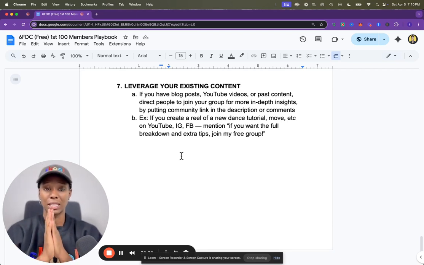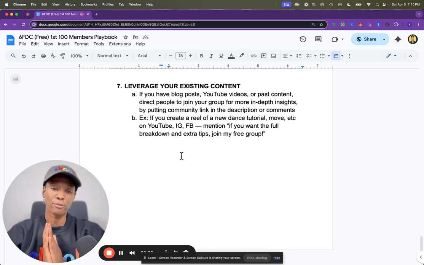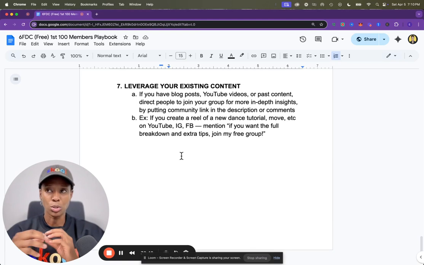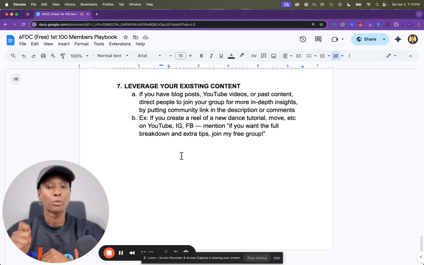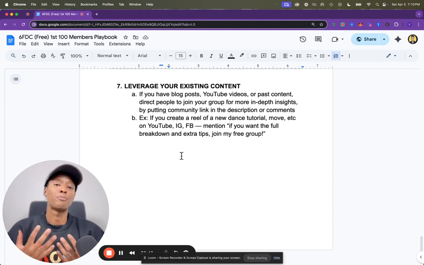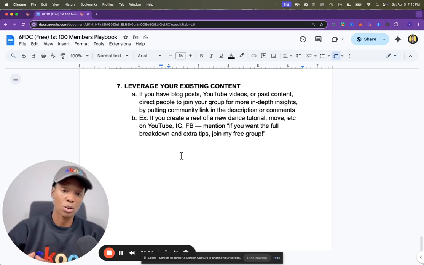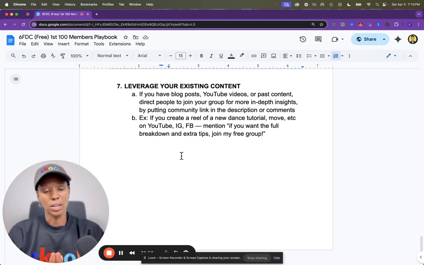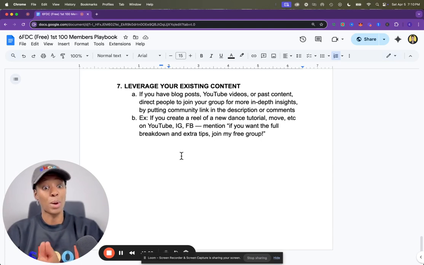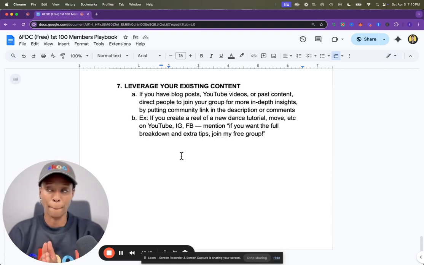So this is it, y'all. This is the playbook. This is 7 really, really impactful ways to market a little bit, use your social media, and invite people to your free community. Your free community is what starts your business, because you have this pool of people that are very interested in what you're doing. They're interested in who you are as a coach. And it's one of the easiest ways to get people to start to work with you, start to pay you, and start to want more and more of your content, and start to get more into your high ticket coaching program. Okay, so that's what we're doing.